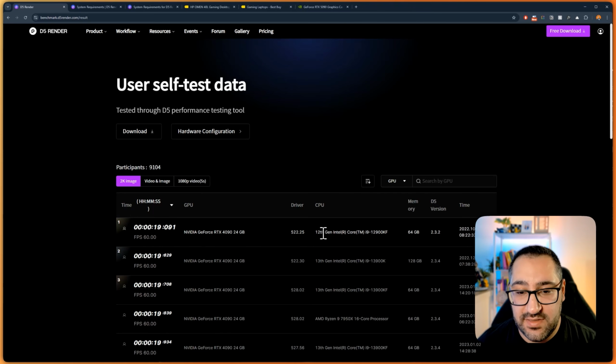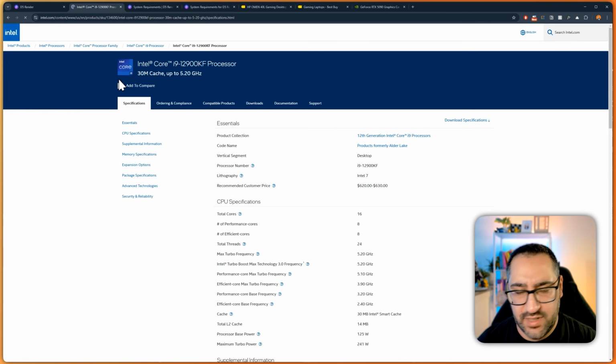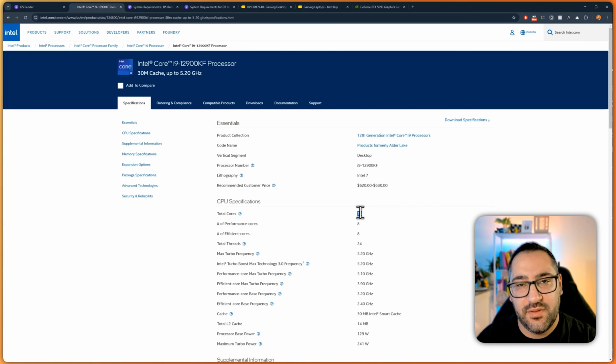And then we can see that the CPU is that i9 tier, right? So that's your highest tier when it comes to CPUs. CPUs also have multiple cores, right? And D5 recommends more cores and a higher clock speed. If you have no idea what I'm talking about, check this out. If you right click and search and go to the Intel or AMD site, you'll see the total cores listed right here. Think of cores as hands. The more hands you have, the more multi-threading you can do, which means you can handle multiple operations at once.